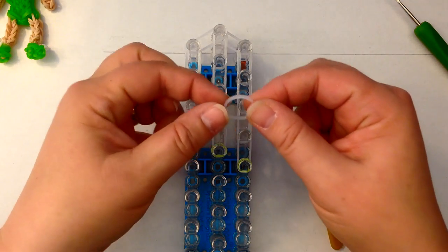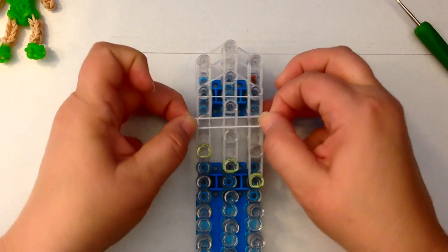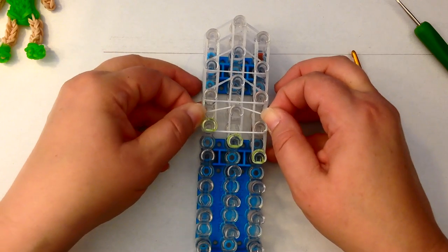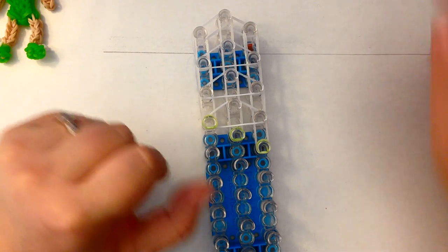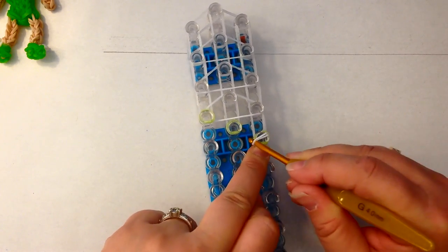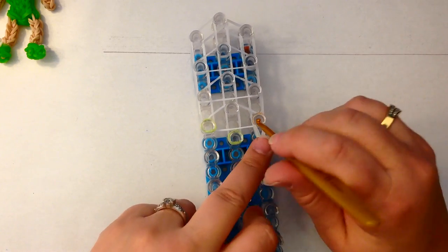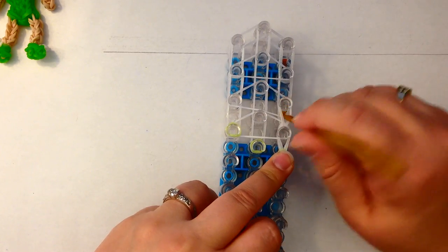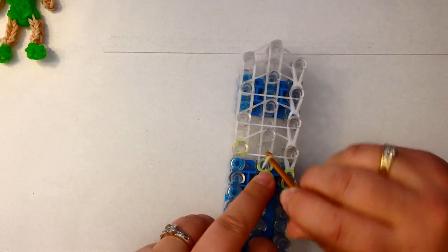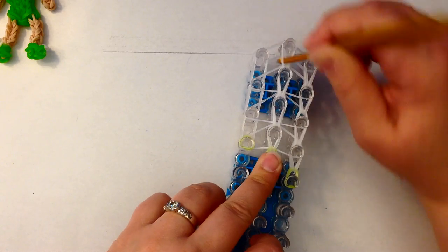Take a single glitter band and stretch it between the three top pegs there, and then you're going to take another one and stretch between the next three pegs, and your last one will go between these three pegs. All right, now we're ready to loop this up. Dig down past your colored end cap, grab the first, the bottom, I suppose, two bands, the first two glitter bands, but they're the only glitter bands, and loop up, and loop up, and loop up, and loop up. Do the same for the other two columns. Careful with your end cap, make sure you keep that in place.